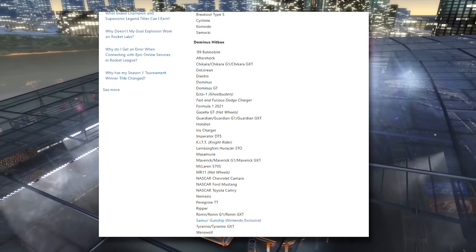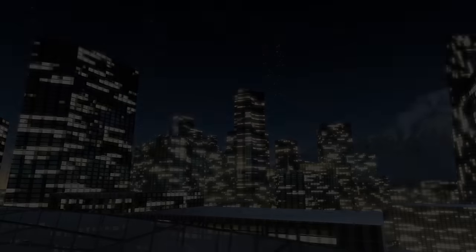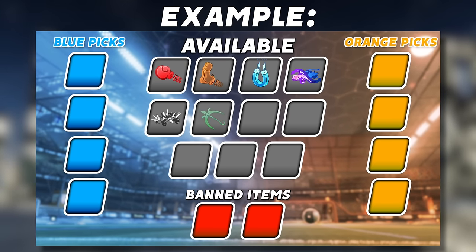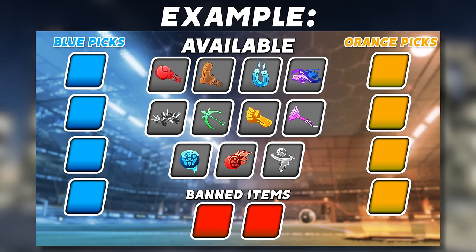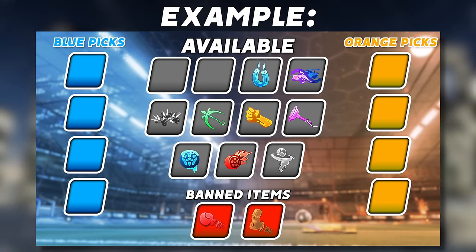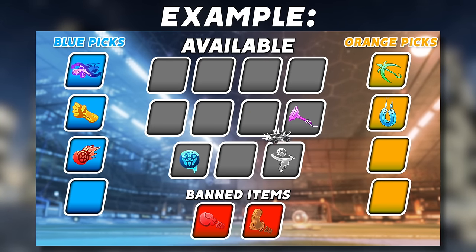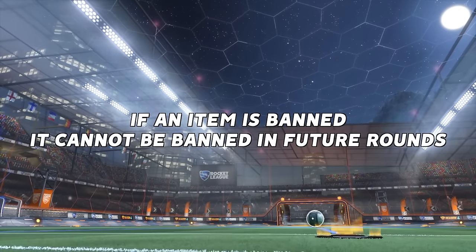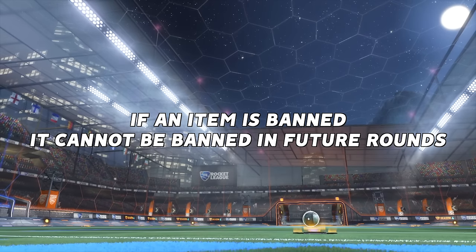But there's one area of the game that may have some wiggle room when it comes to picks and bans, and that of course is Rumble. With 11 items to choose from, let's see how a quick ban system with 4 picks per team works. Each team will get one ban, and then picks will alternate from side to side, leaving one power-up left remaining. We'll do 3 rounds of this, and the only rule that I've put in place is that once an item is banned, it cannot be chosen as a ban for a future round.